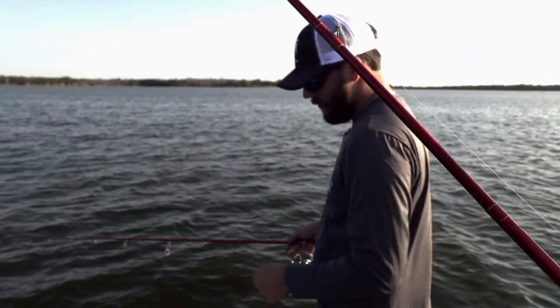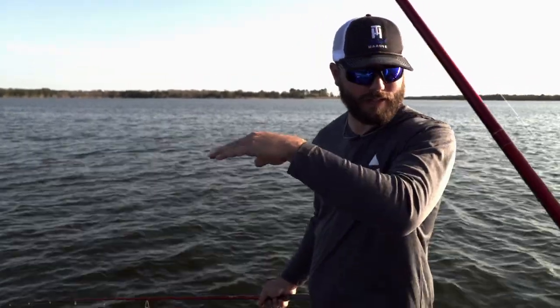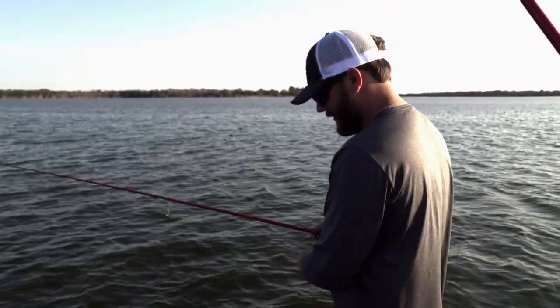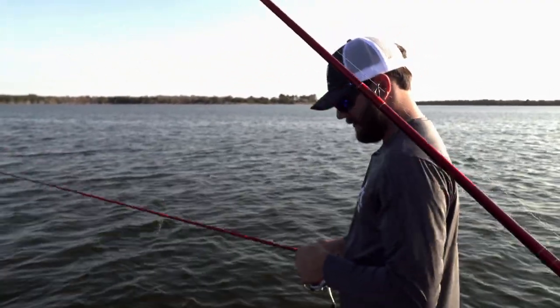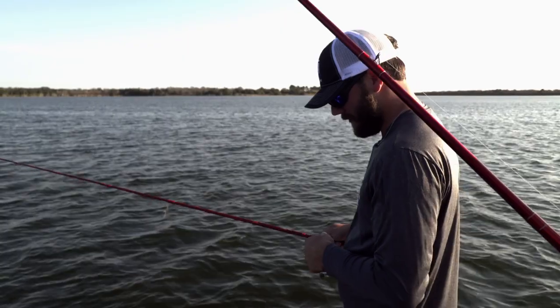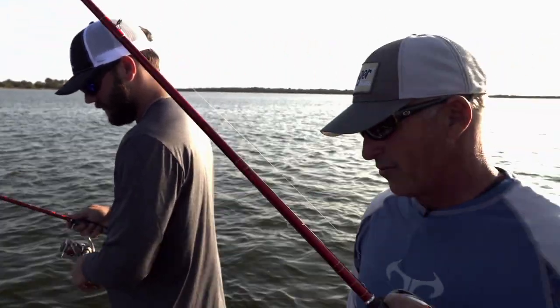And the thing on that one was I wasn't even on the bottom. I picked it up to where he was. He was a little bit off the bottom. Yeah. It's just cool. You can see that kind of stuff. It just gives you confidence to try new things sometimes. Yeah, that's true. That is very true.